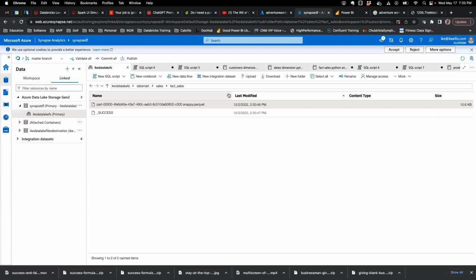Why is that valuable? Because when you have a lot of data, you can tell Synapse, I need a lot of compute. I've got billions of rows. I don't want to control how many servers it takes to give me that data back. I want you to control that. All I'm going to tell you is it's a lot of it, and it's in a bunch of different files. But I want to query it like it's one table. That's called partitioning or sharding. And what I'm doing is taking a lot of data, breaking it apart into smaller files, and letting Synapse decide how many servers it takes to read all of those files, right?